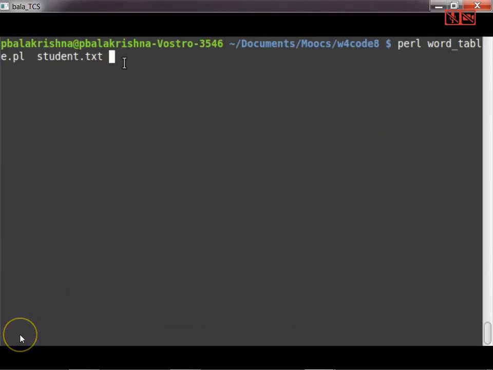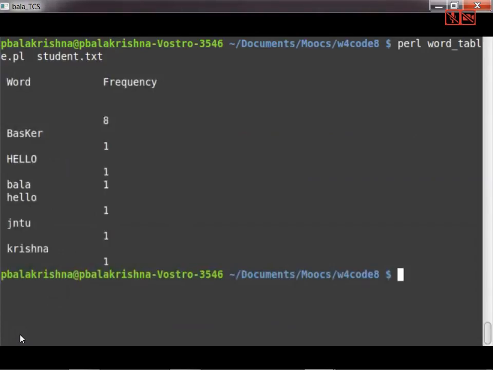An input file student.txt. So perl word table.pl, I am giving input as student.txt. The moment I give it, based on the inputs that are there, it is trying to split them and write in this format. The format he is printing is what is the word it has found, how many times it has hit white spaces in between, how many times it has found a comma, all such things, the frequency of it, and it is going to print here. So this is the format that the programmer wants to print. That's where you can define your own logic here.